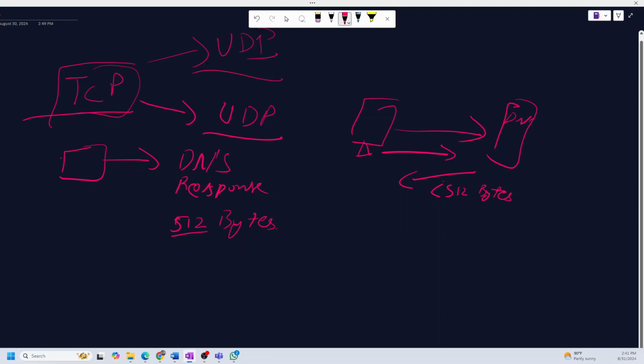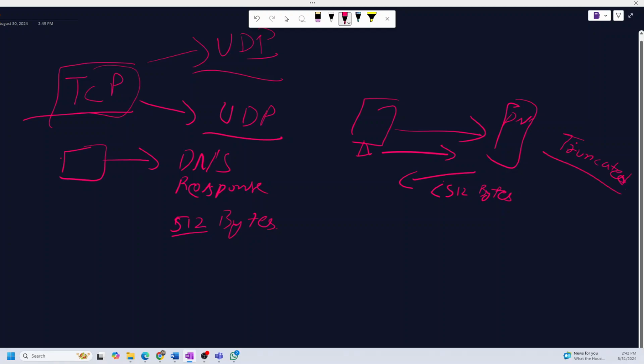So what will the DNS server do? There is a flag in the DNS response. I'll request everyone to go through the DNS request and response headers after the session. So there is a truncated flag in the DNS response.